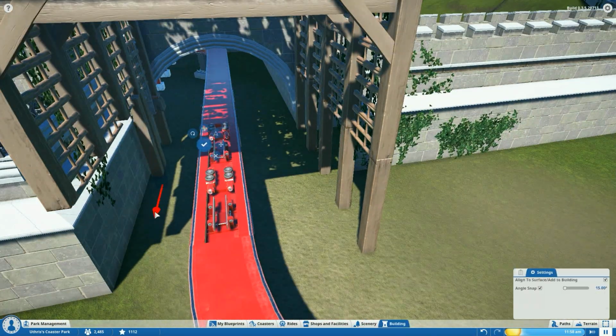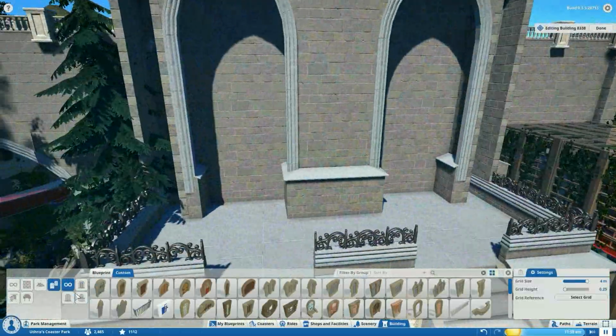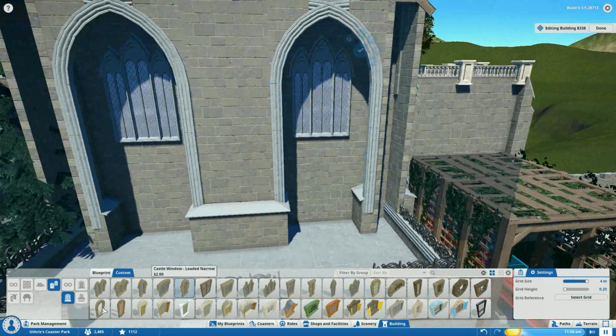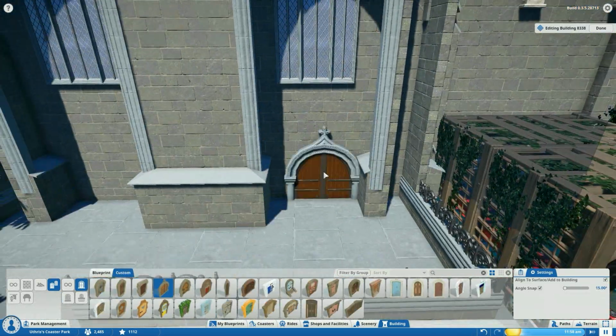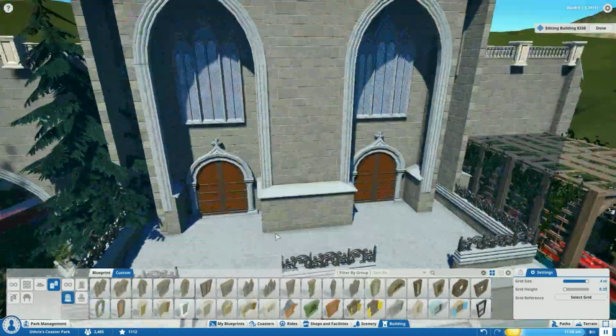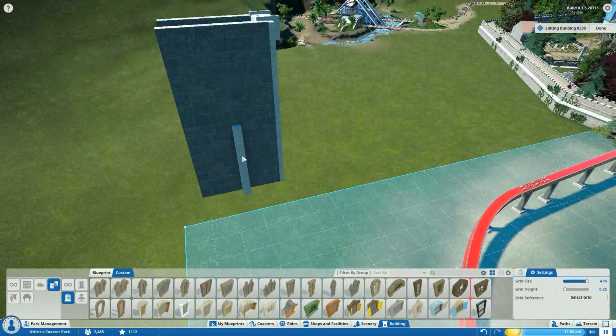And we're doing this lattice thing just to kind of block the view a little bit to the cemetery on the right, because that's kind of where you end up on the coaster. The rest of the beginning of the ride is more through woodlands, forest, kind of a haunted section in general.